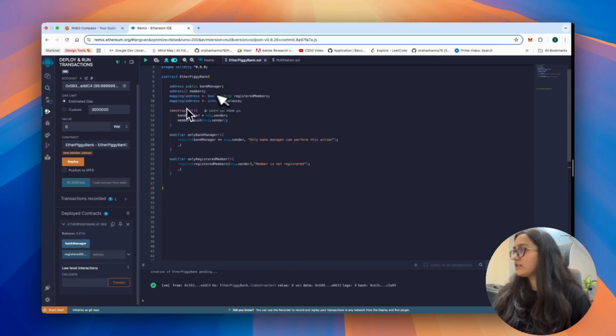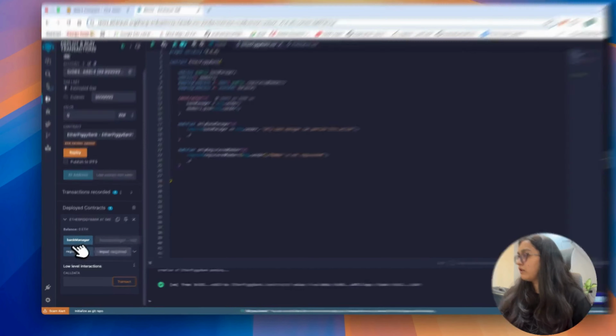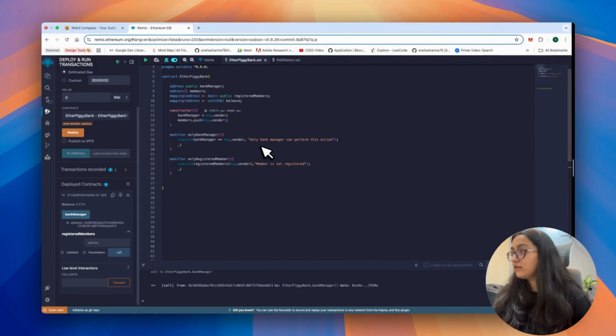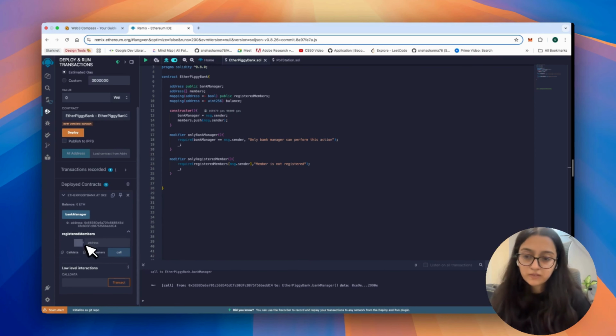Right now, we only have these two things. One is this address thing, registered members, which is the mapping that we're talking about. And then we'll say, okay, what is the bank manager? Okay, nice. And registered member. So there are no registered members currently. Since we have not made the mapping public, that particular mapping is not visible here.